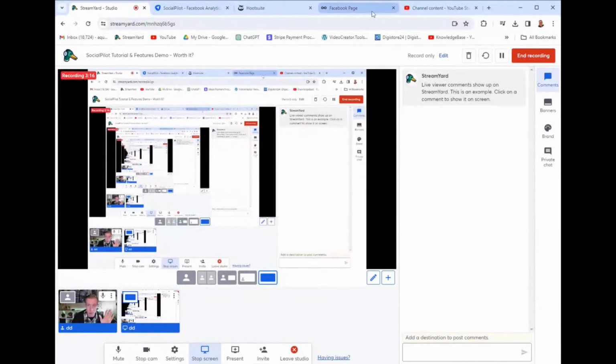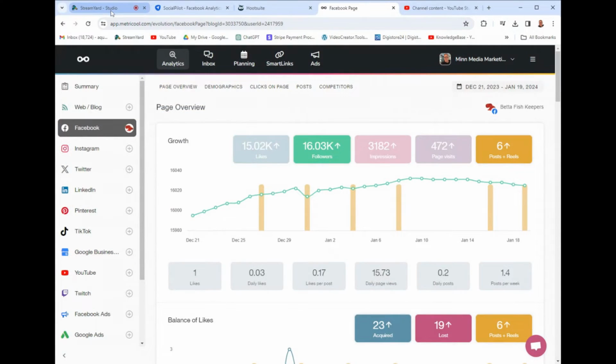So if you want my honest opinion as a normal dude who does a lot of this social media management, I feel like SocialPilot is not my favorite choice because it has kind of an older feel. The user interface is older. The analytics has an older feel. It gets the job done. But in my personal opinion, there's a cheaper option and you can do all the same things. And again, this is my personal opinion. I've tested almost all of these tools, so this is my favorite one.